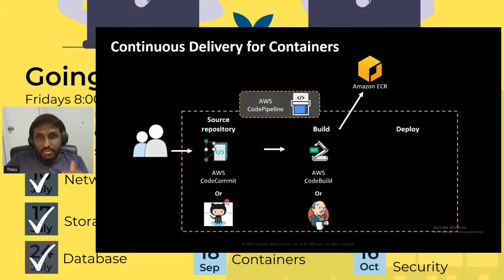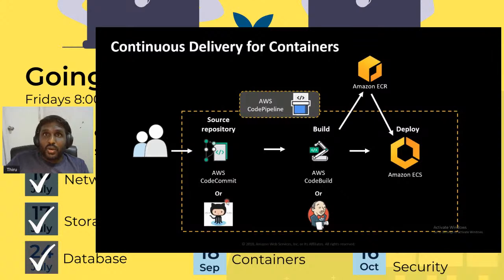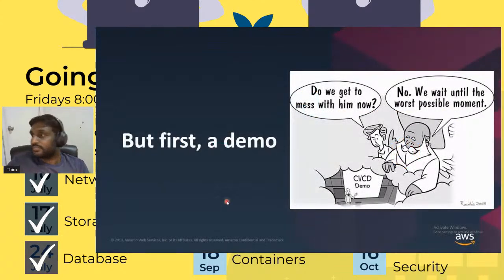Once you finish the build process, you can push the code to our container registry, which is ECR. You can then deploy it to ECS, our managed Docker service, or to EKS, AWS's managed Kubernetes service, which I have not shown yet.